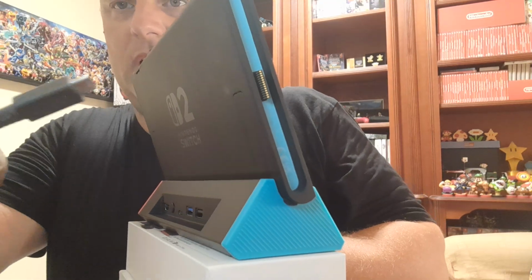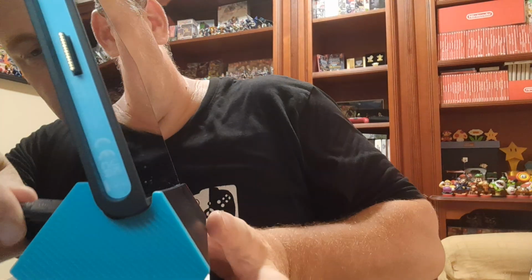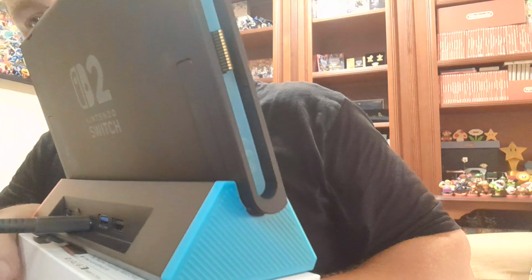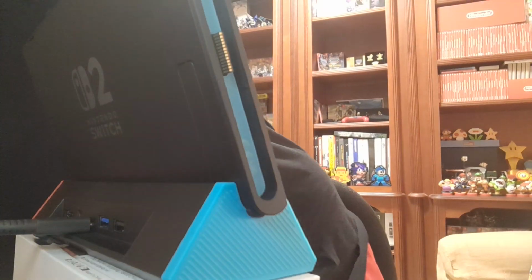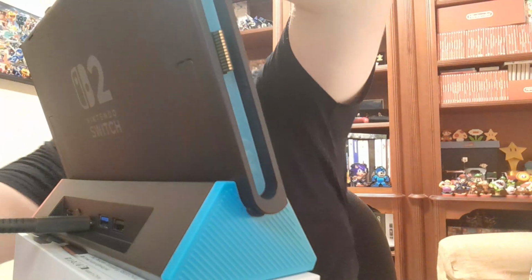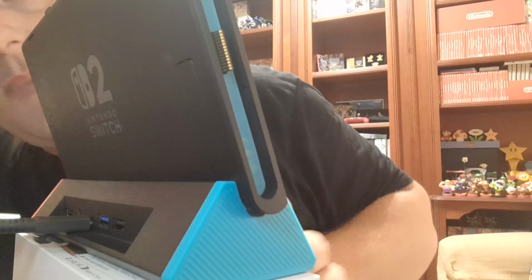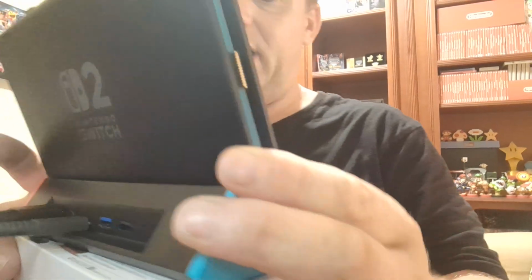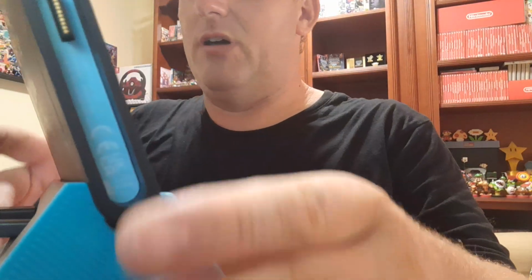So let me just take this lead. It's a USB-C, and we just plug that into the USB-C port there. Right, we're going to need the HDMI cable as well. So we'll just take that from the other dock for now, and I just plug this into the back here. And you can see we have this little button in the back here. That is so that you can switch it to and from playing it in tabletop mode and TV docked mode, basically. Sorry, I paused for a little bit then.